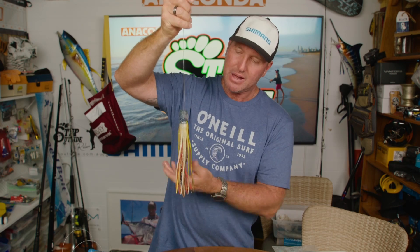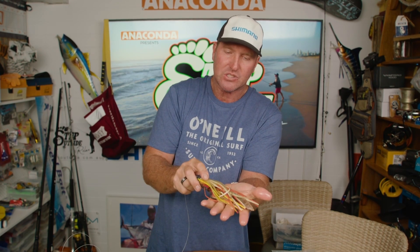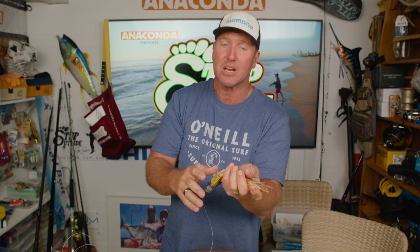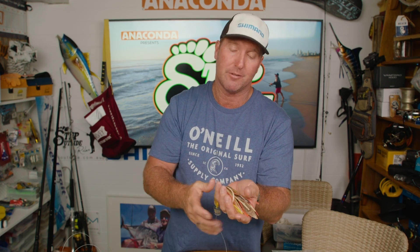When the marlin comes up, he wants to eat the squid — think about what happens in nature: the squids are eating the bait fish out on the ocean, so he's got that under his tentacles. The marlin's going to come up and want to slice around this. He's not getting hooked because there's no hook in it, but he's going to get the scent of that perfectly flavored stripy tuna fillet. Then you pull that back to the boat, rip it out, cast in the fly — bang, you're on.